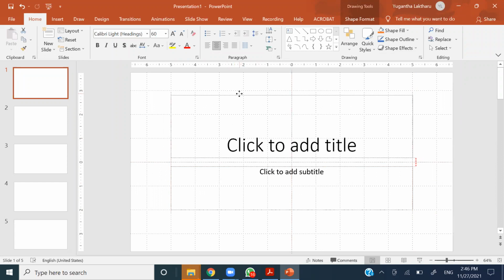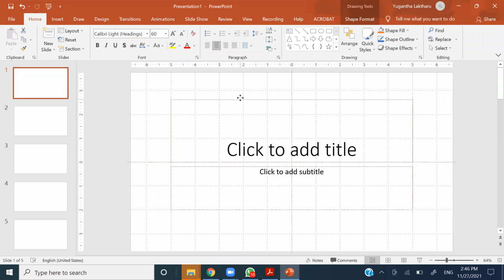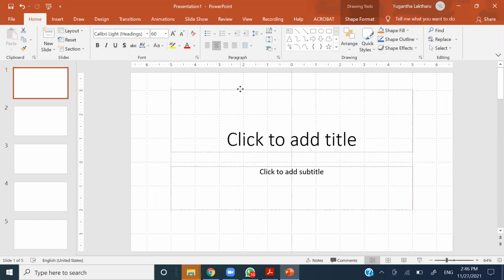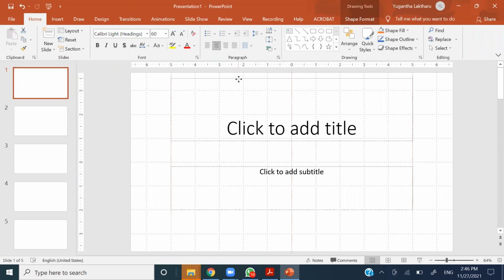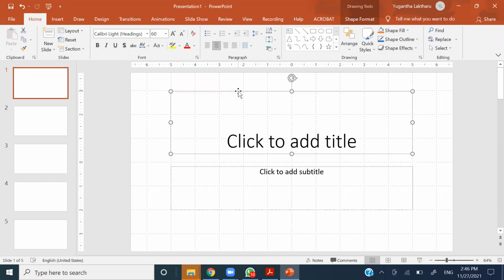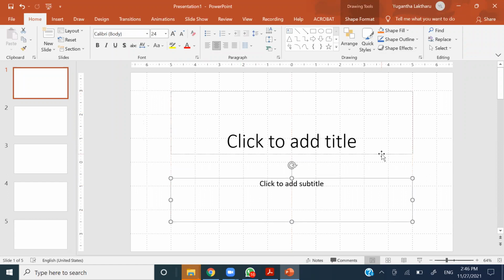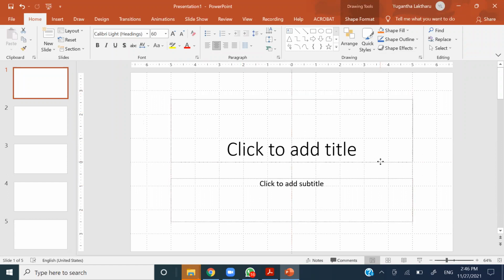And there's a very nice thing here. It is giving us design help regarding the distances, regarding the spaces, right? As you can see, some red color and brown color arrows are there. So it will help us to arrange it in a proper manner, right? So we can manage it in the way we want.